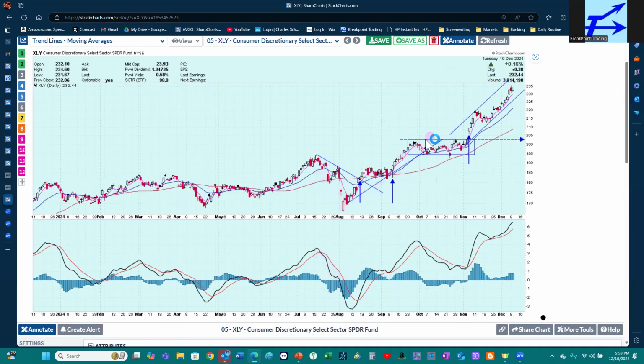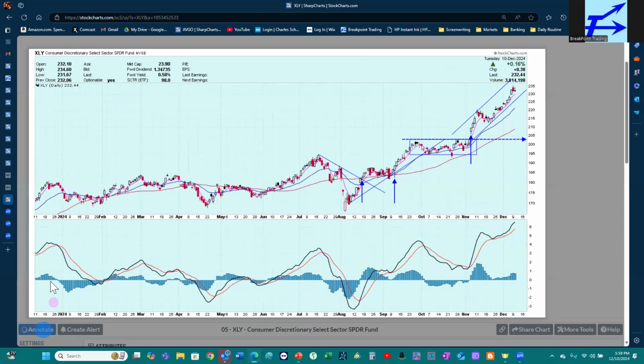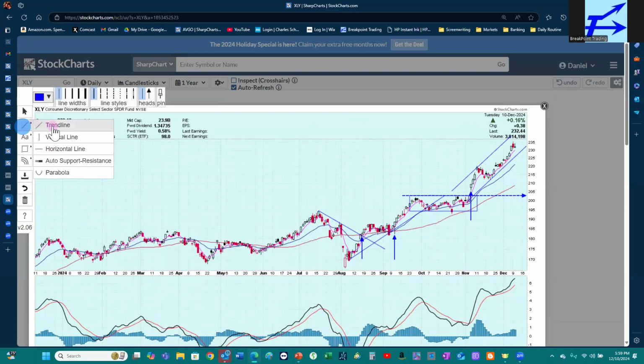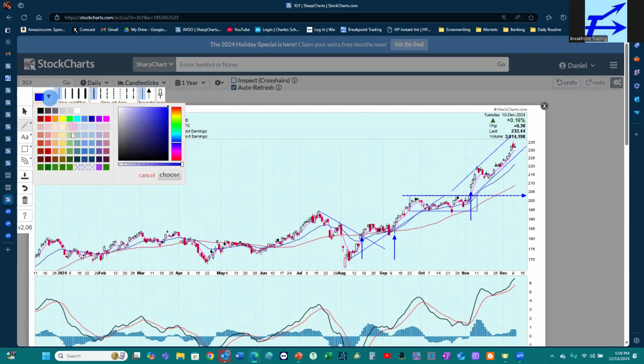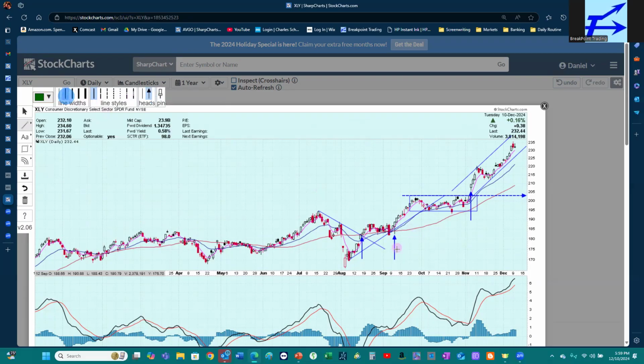So just like with the trend lines, I'm waiting for confirmation on the uptrend. So the first confirmation that I mentioned to you before was above the 21-day moving average. So you can see that that is, let me make this one green. So that was right over here, right there.